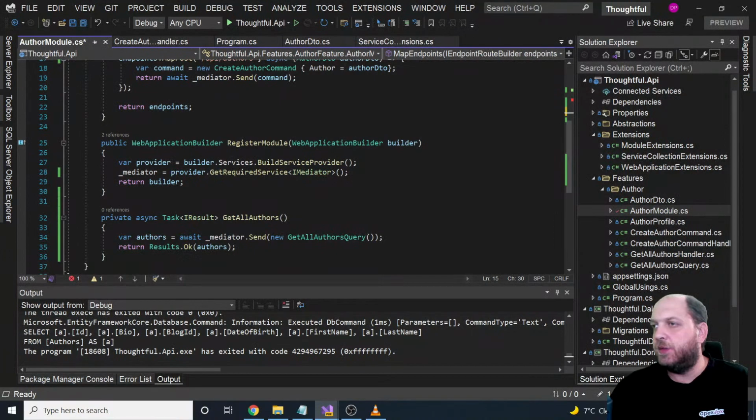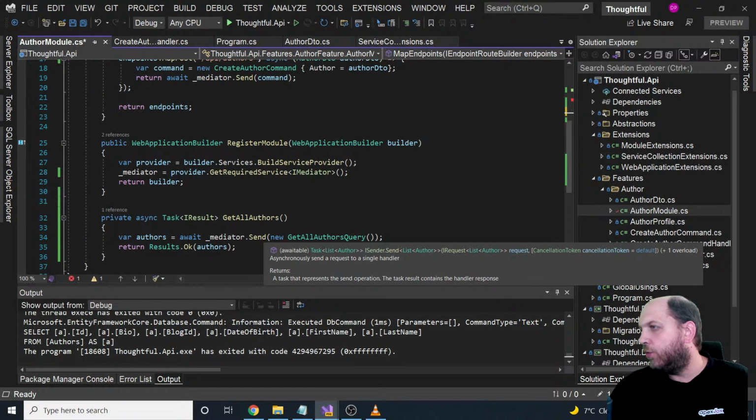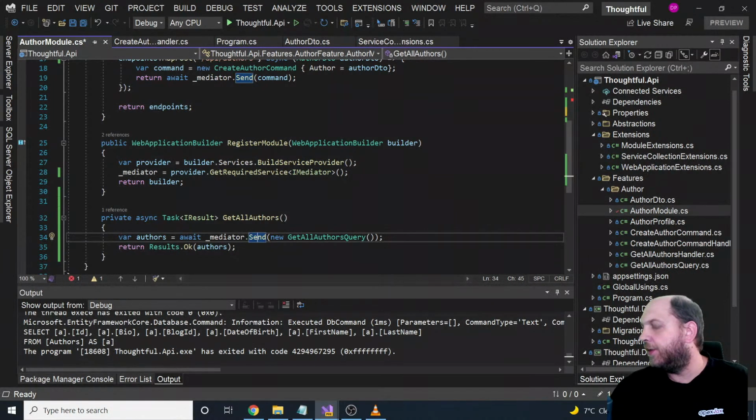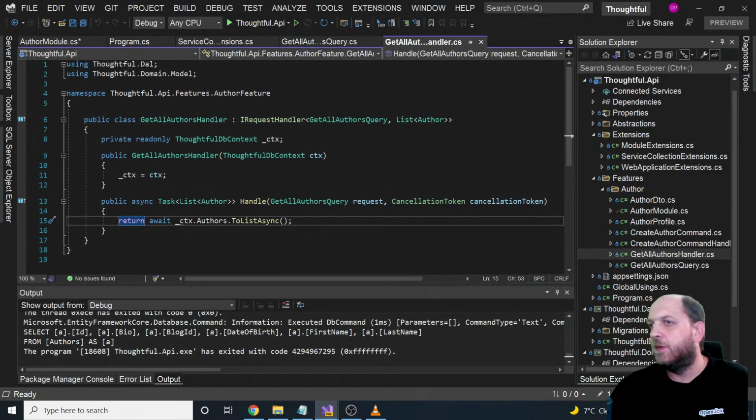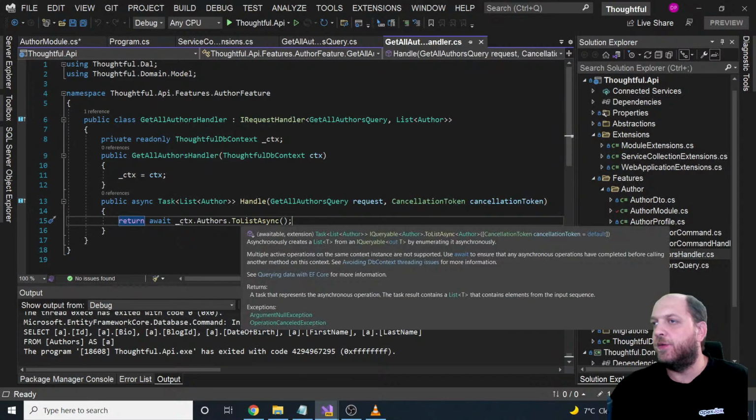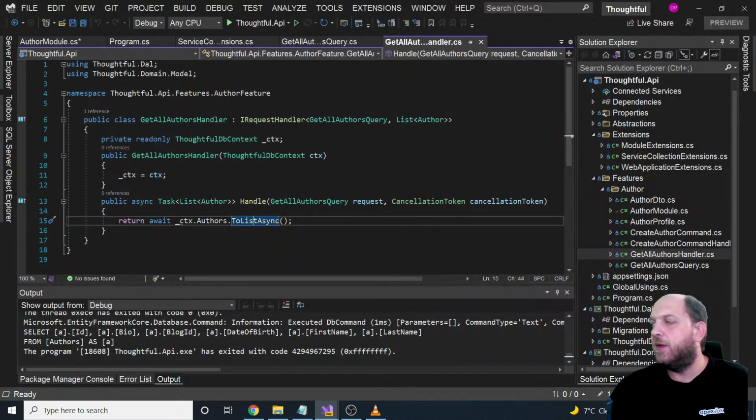Let me see, this send will return the get all authors query, and the handler, and it returns actually the domain model itself in this case, as I see.